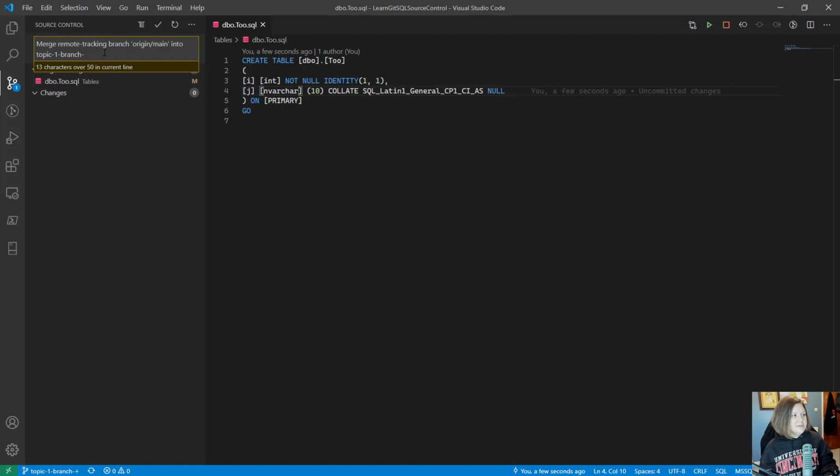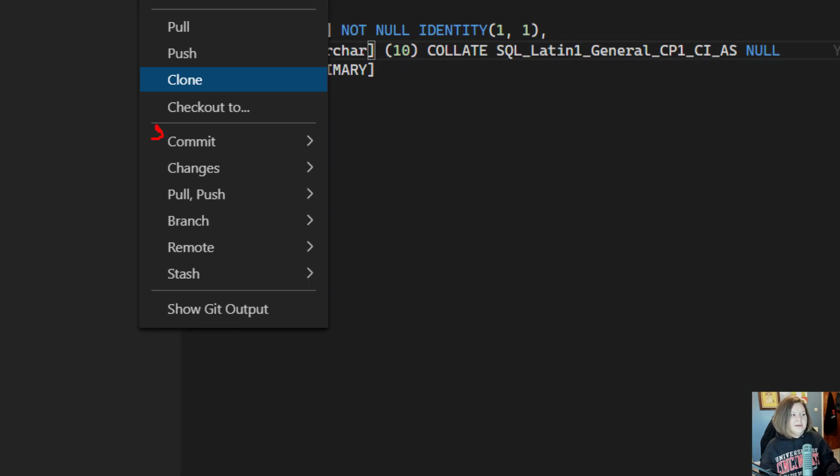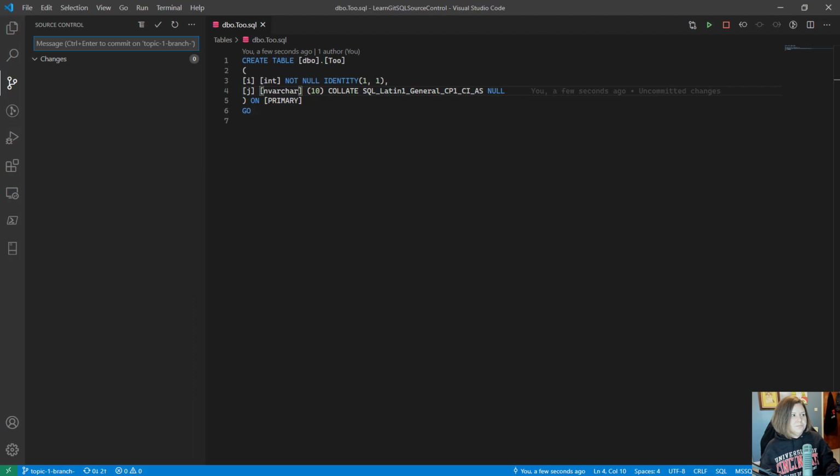and I'm going to go ahead and commit this. I'm going to say merge origin main into my topic, right? I'm going to do Control Enter to commit. That's one way to commit. If you forget Control Enter, there's always the menu options for committing things as well. So I'll do Control Enter there. Looking at this menu, there's a whole commit message there too.